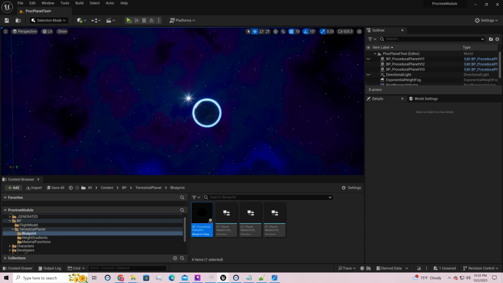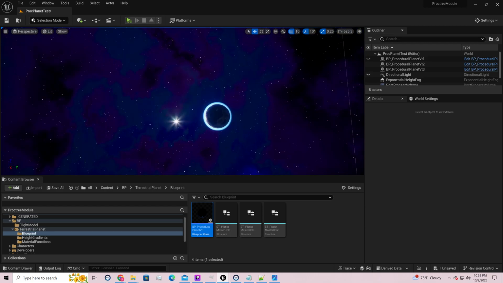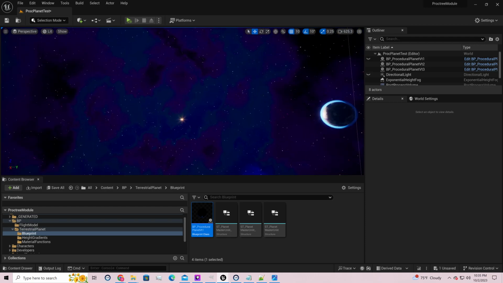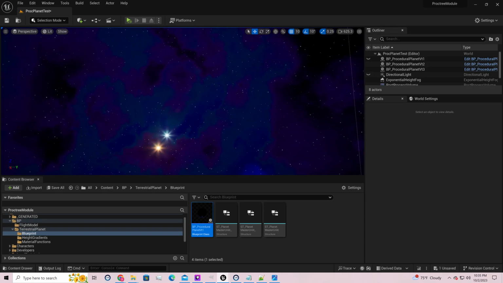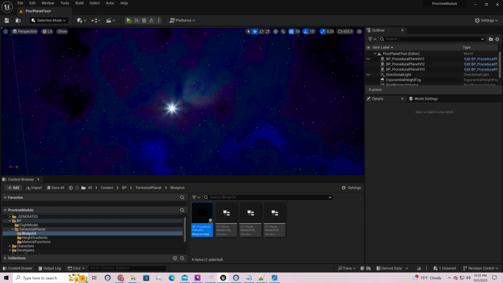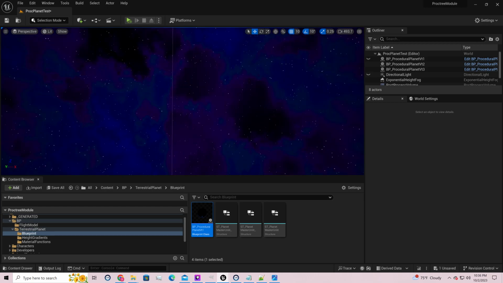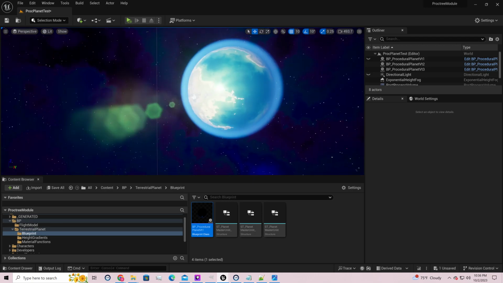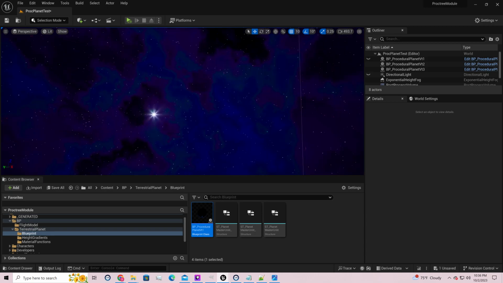It's gonna be fun when I get the atmospheres all proceduralized as well. And the rings, we'll give it like a 10% chance to have rings or something like that. 20%. The actual Phong shader is pretty cool.